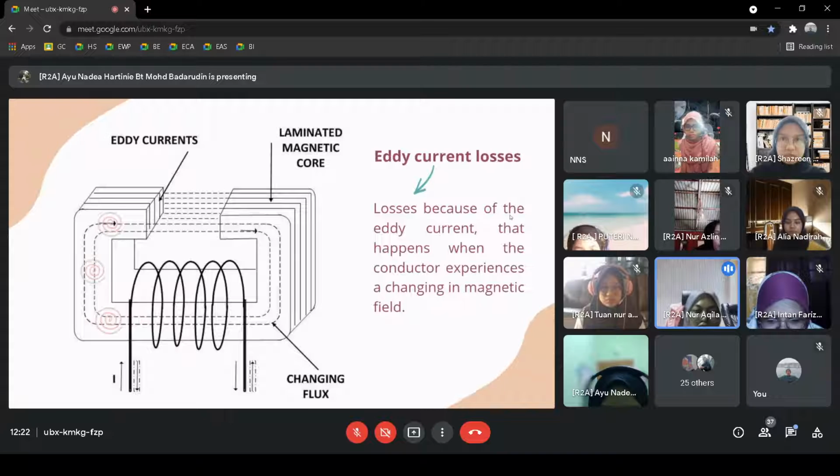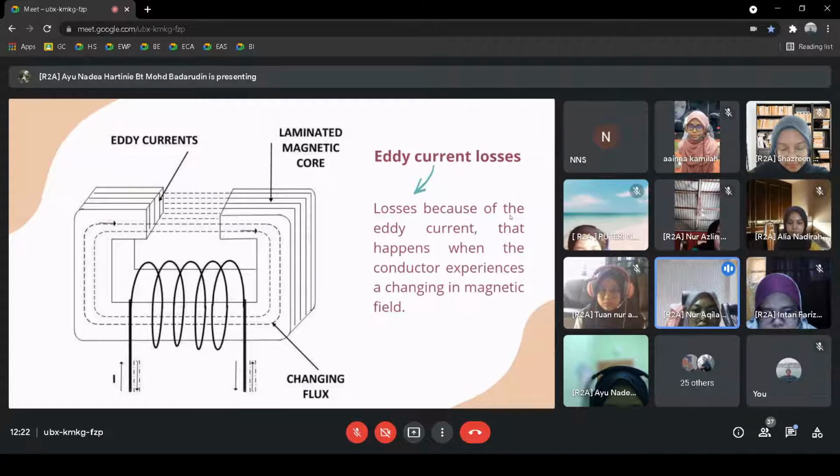Let me give a brief explanation about how eddy currents are produced. You can refer to the transformer image on the screen. First of all, when current is applied to the primary winding of the transformer, it produces a magnetic flux in the winding. During this process, the other conductor material connected with the flux and EMF is induced. Since the core is made of conducting material, this EMF circulates currents within the body of the transformer. As you can see on the slide, the circulating things, the pink ones, are what we call eddy current.